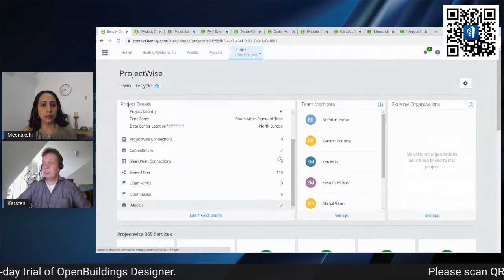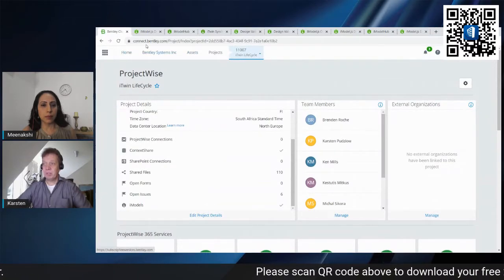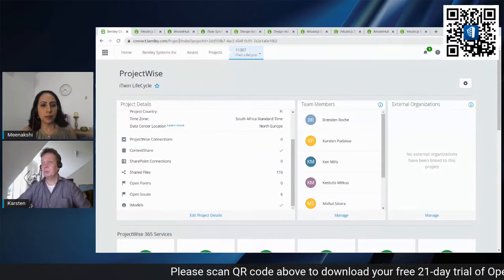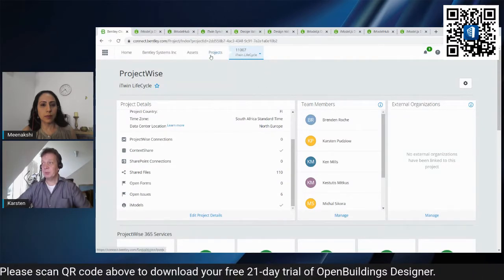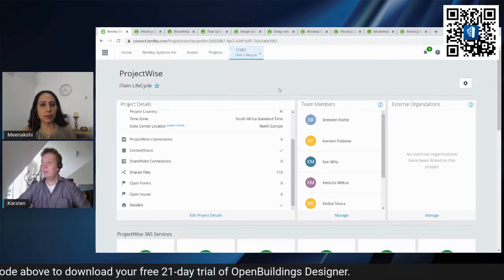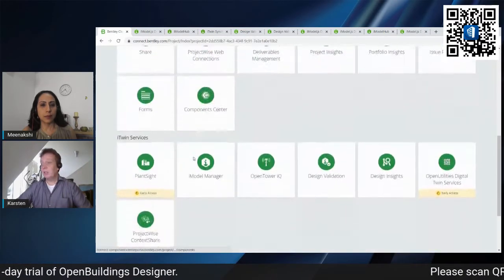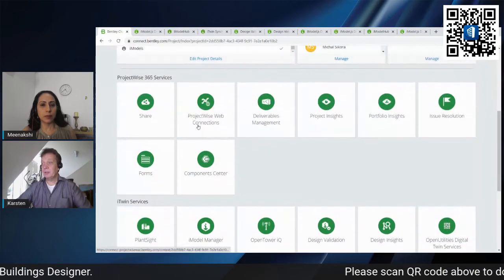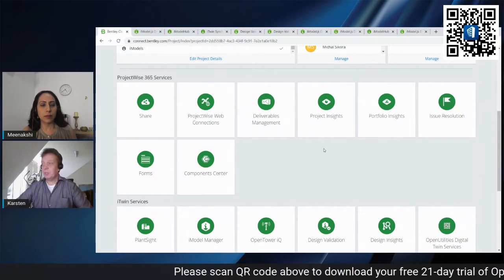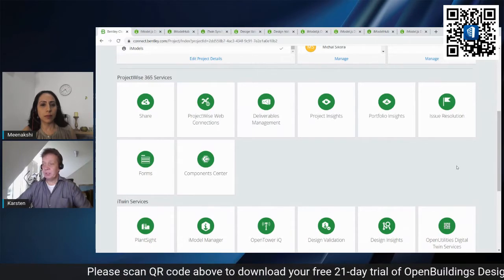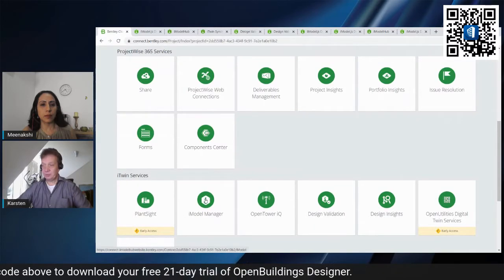We set up a project at first, and every Bentley user has the option to create a project and connect to bentley.com, where you can share data, create delivery management, share issues, and work with iModels.